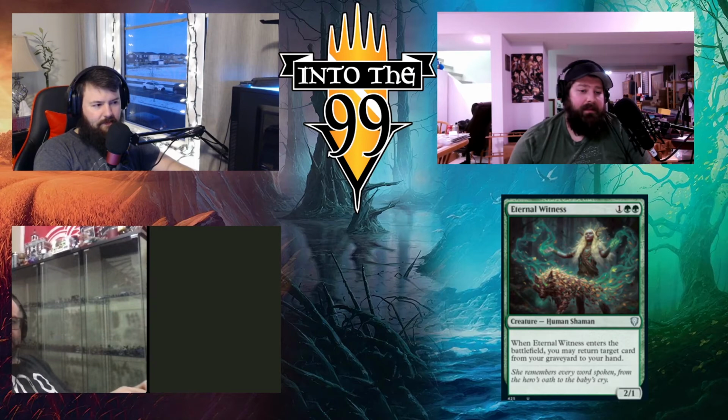Eternal Witness is the next one that we have going on. I love it. Bring anything back. 3 mana. Its new artwork was good. Pretty sure that it's a staple in any green deck. You want to be able to recur stuff.